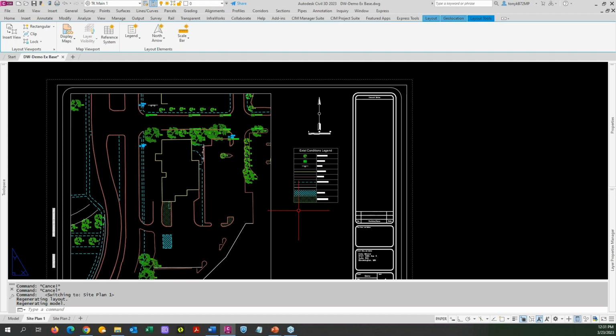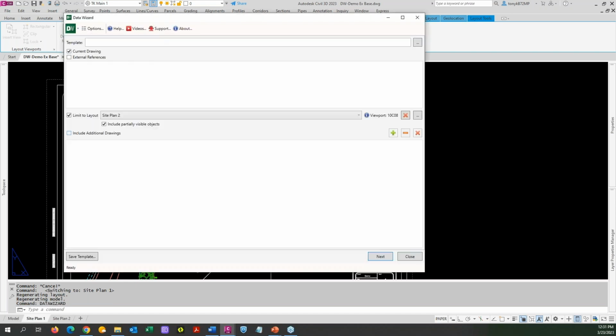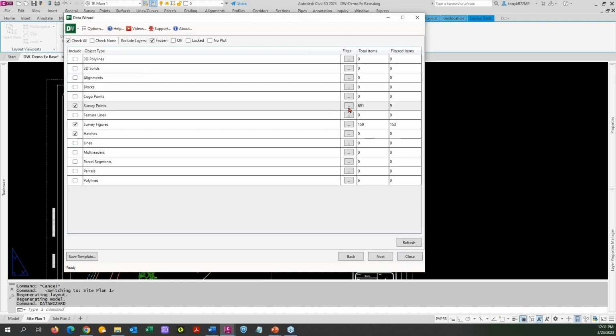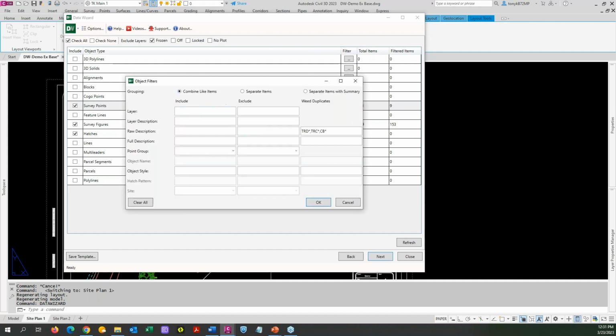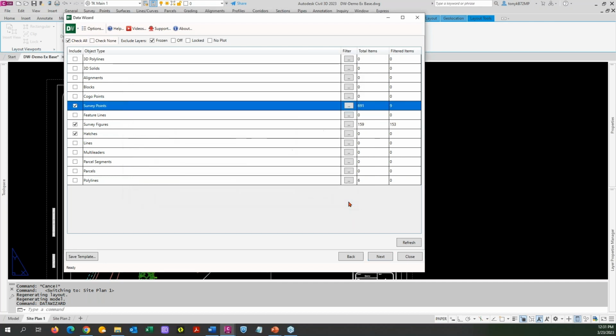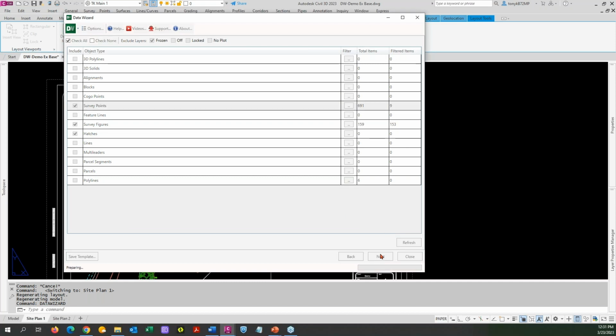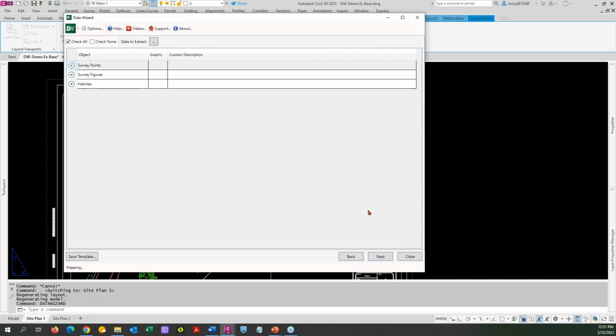Because we did the combine, we don't have to do a filter for it, is what I was getting at there. So as we go through this, again, it's the survey points. We did the combine right there, combine like items. So it should put them in.